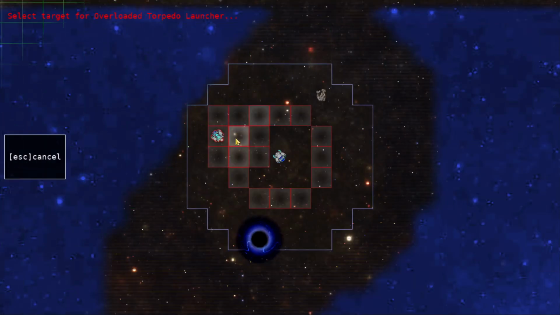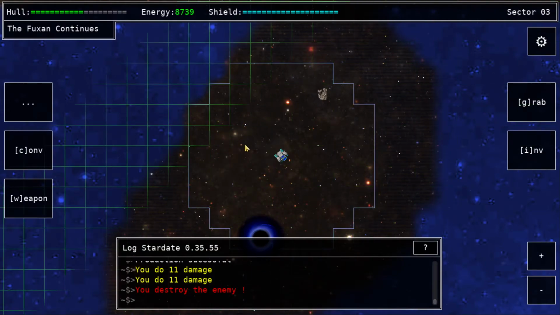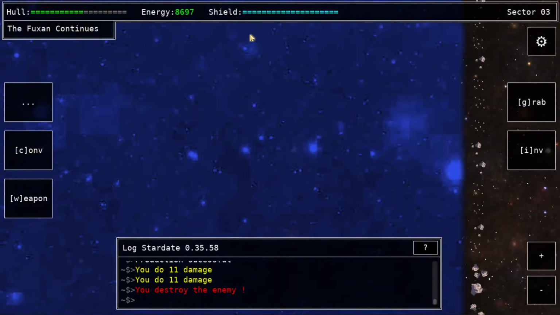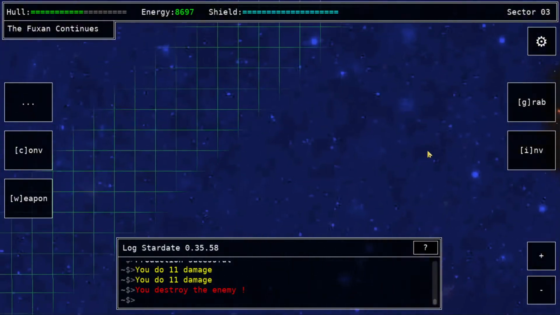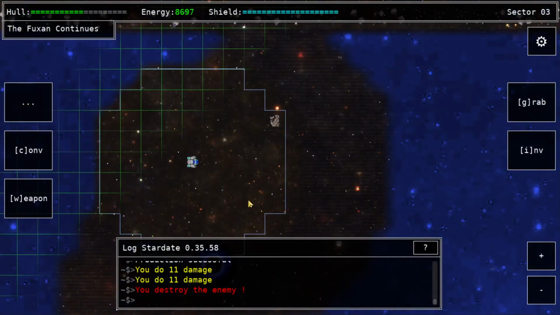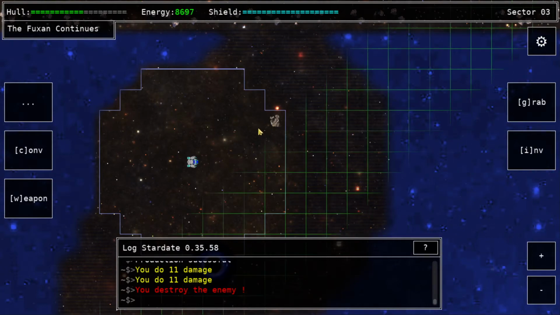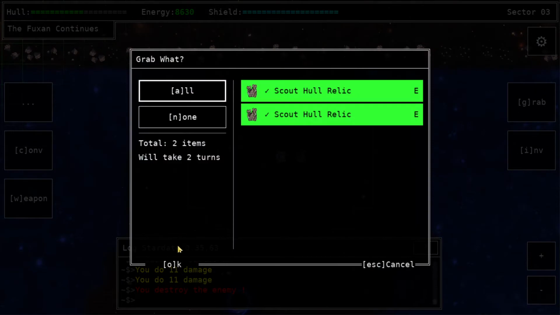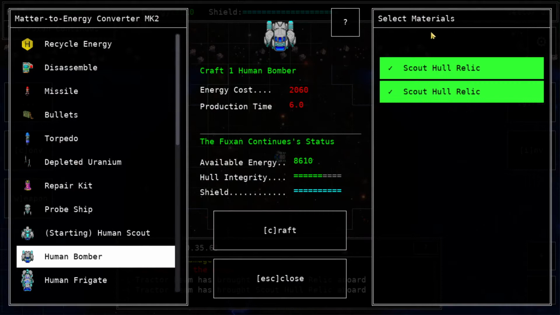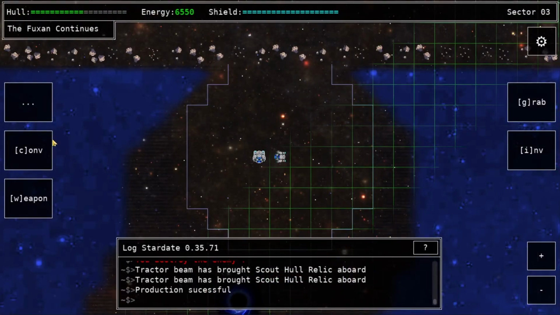Okay, you got close enough to fire that. He's got lasers, but he's dead already, so whatever. Alright, very eventful start to this level. I think at this point we're just going to raid ourselves a new bomber, so we'll grab this stuff here and make ourselves a new bomber out of two scout hulls. It took a little bit of energy to do that, but that's fine.